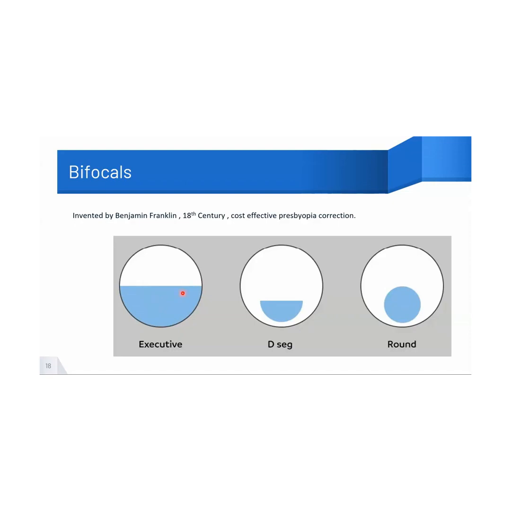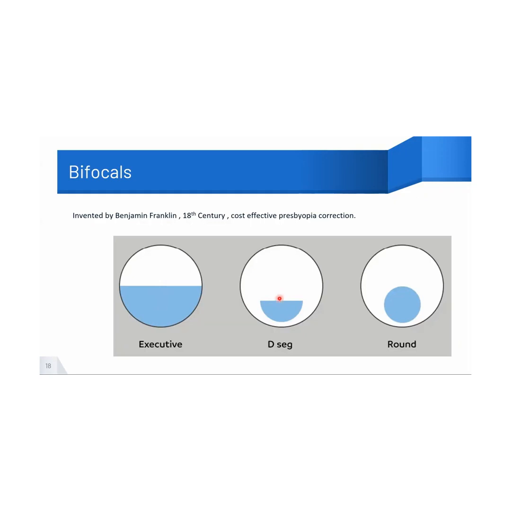Okay. Let us come to D segment. Now what happens in D segment, basically, this is placed too low in the diagram as such, but generally the D segment is designed in a way wherein your optic center of the distance portion and the top of the D segment is 4 mm apart, 4 to 5 mm apart, right? And D segment, basically the optic center is just sitting here. Okay, so imagine optic center here and optic center here, the distance.